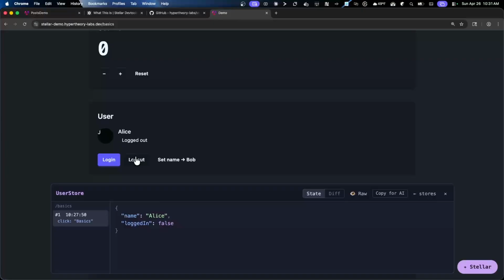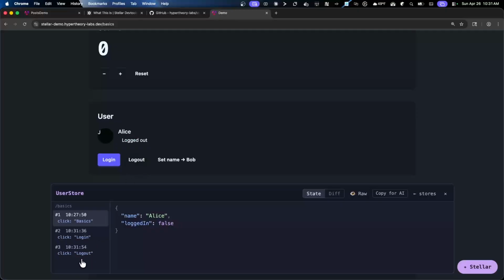And if I click log out here, I had to log in first, sorry. So you can see it said, oh, I see they clicked login, right? And what it's doing is to get this, it's actually just pulling that data from that element. It's intercepting the event, pulling that data from that element.